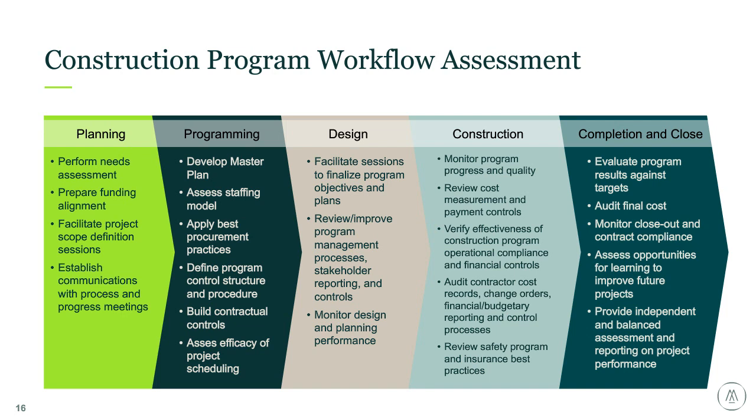In the workflow, there are different stages of a program and/or project. The 5 core stages are planning, programming, design, construction, and completion and closeout. As you can see, there are different steps, and different steps are required within each phase, and prioritization can be critical to achieving your program's objectives in a timely and cost-efficient manner. Each stage and subgroup has its own set of risks and audit procedures to mitigate those risks. Again, every project differs, so some may relate directly to your program while others do not.